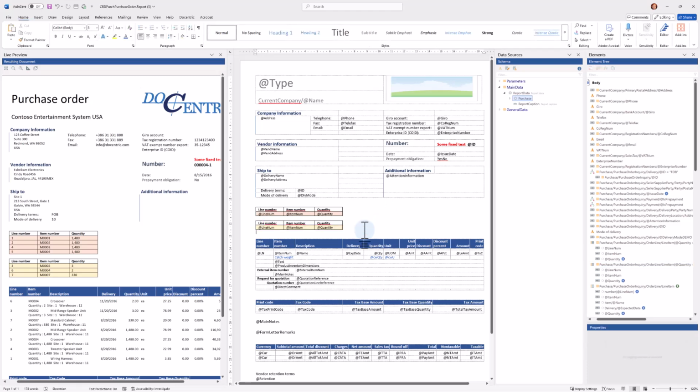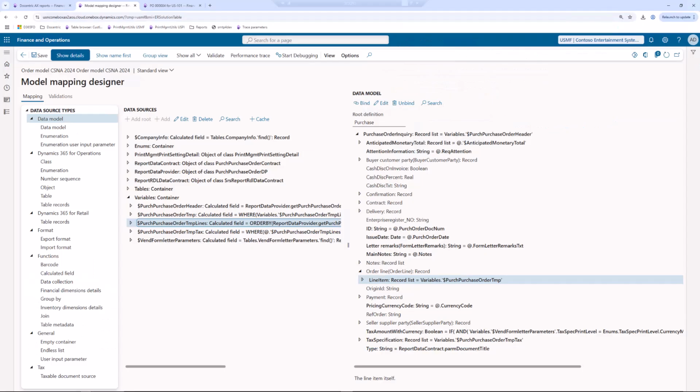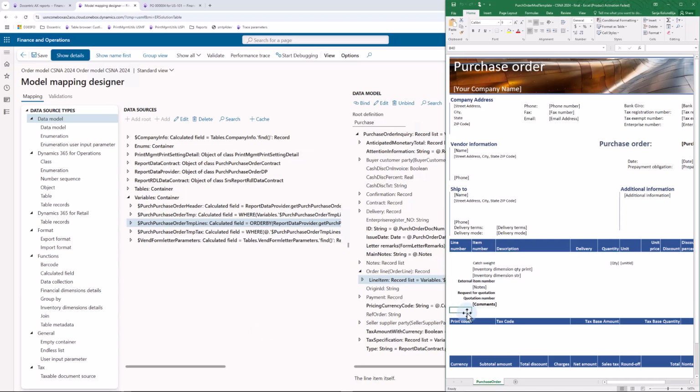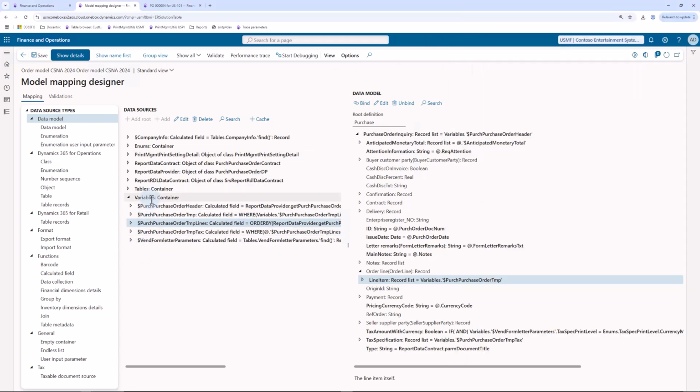And how would we achieve the same result in electronic reporting design? We need new named ranges for these 2 new groups of lines, so we would create them in Excel. But we cannot simply put these ranges to the same collection of lines, as they are prepared specifically in the data source as all purchase order lines ordered by line number. We need to create new variables in the data source, one for the lines having quantity over 1000 and the other for the lines with lower quantities. They would need to be also ordered in a way we need them to be presented on the printout.